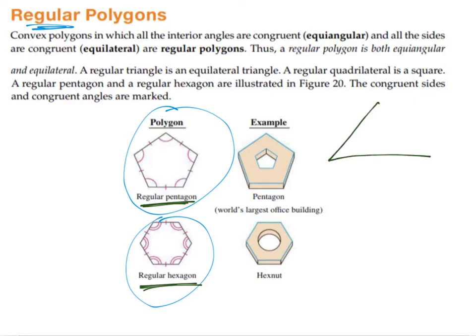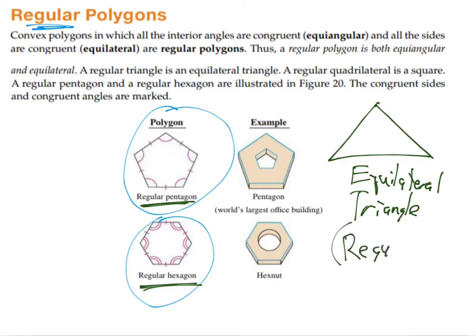Here's a regular 3-sided, and what do we more commonly call that? It's a triangle. What kind of a triangle is that when it's perfect like that? Do you remember that word? We'll be going over that in a little bit, but you might already remember it. Equilateral. In other words, it's a regular triangle. Regular, again, means perfect. I think they used the wrong word.